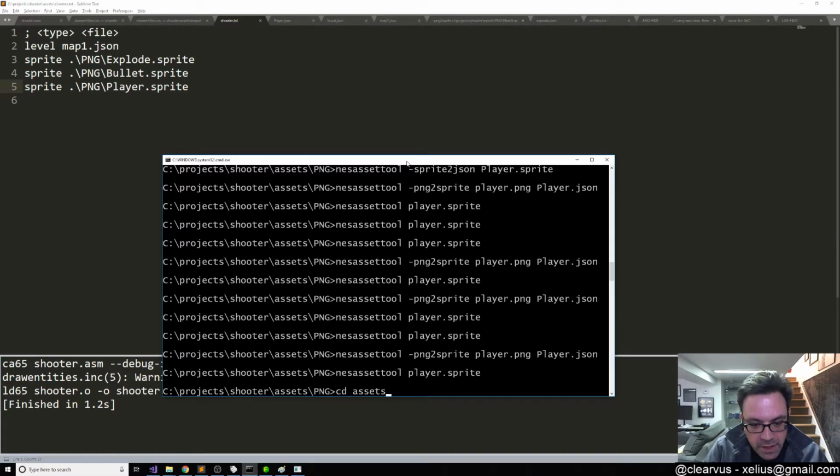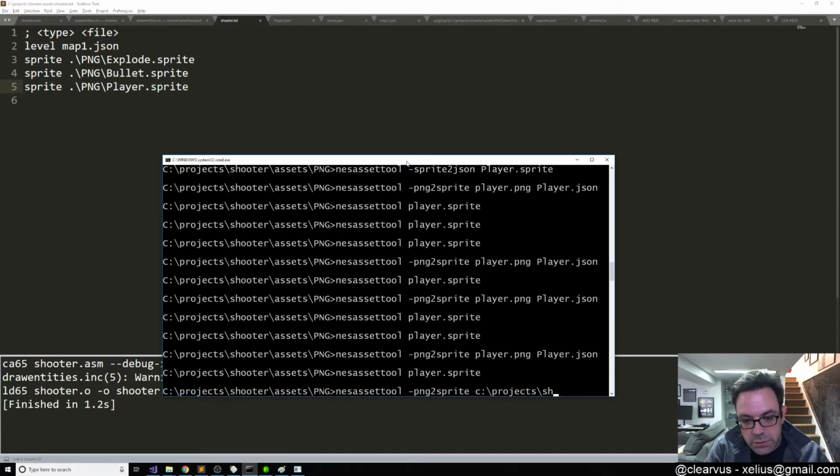Let's do this with absolute paths. I forgot, the sprite format changed a bit, so I can't just re-export the whole map and expect it to work. It's madness.